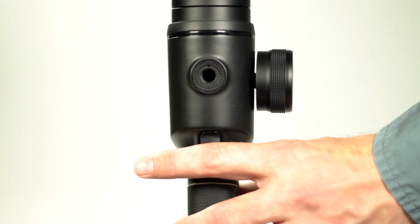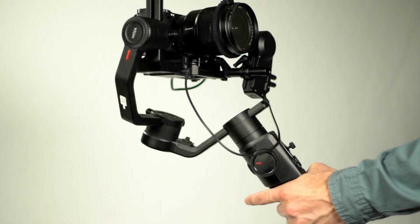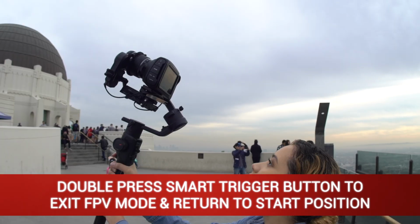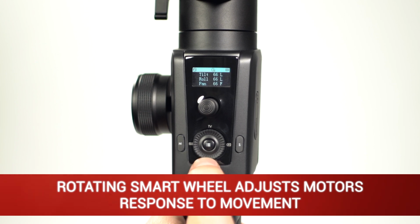FPV mode. Triple pull the smart trigger to have the gimbal rotate 180 degrees to face the operator. FPV mode is great for video blogging or capturing a selfie video. Pull the smart trigger 2 times to return the gimbal to the starting position. Also, by rotating the smart wheel, you can adjust the motor's response.